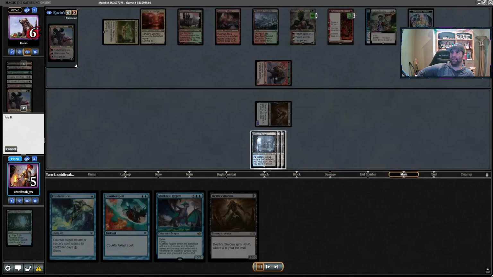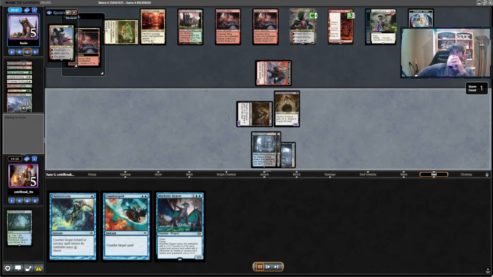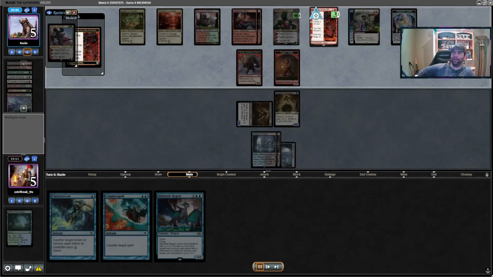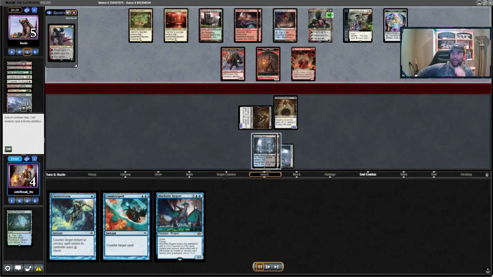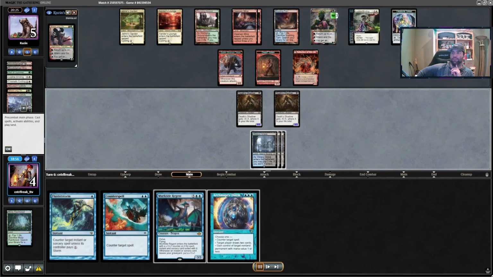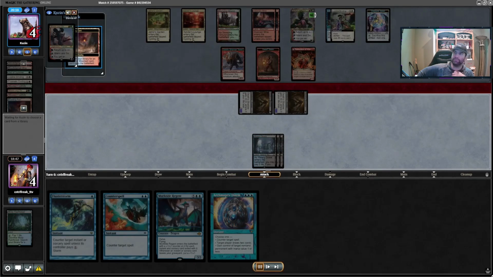So crack in, play another Shadow, see what happens. We know they're going to have a whole mess of chump blockers going forward, but we do have 2 lethal Shadows attacking in. So if we can find a piece of interaction for a token or something, then we might have a reasonable shot.